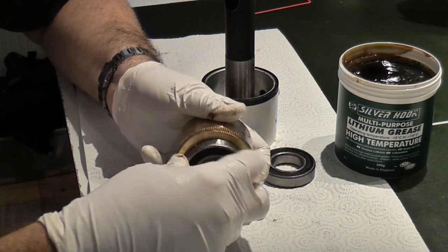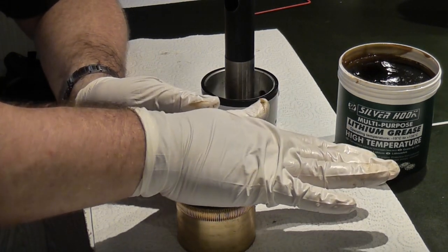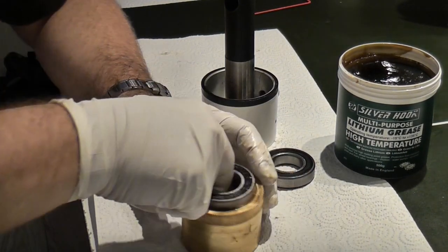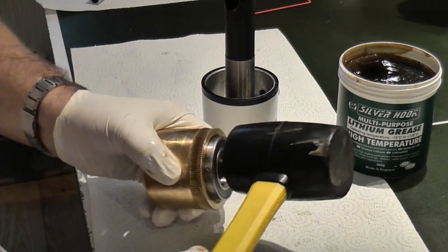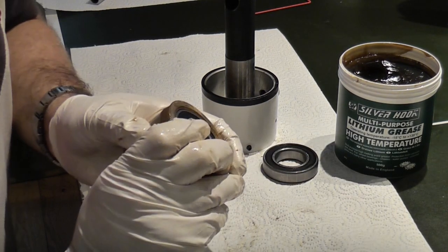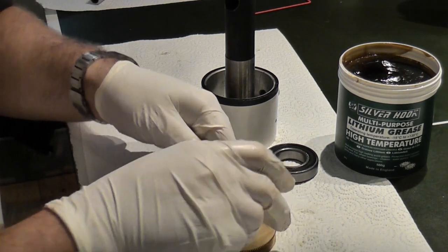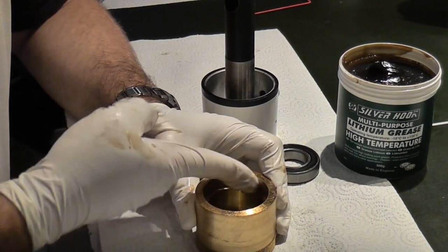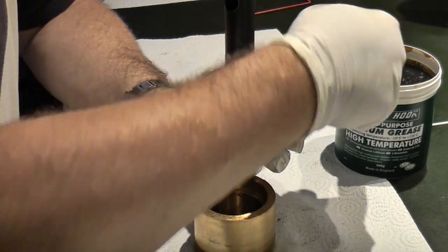And now the fight begins to try and get the bearing back in. Now you need to be careful here. The brass worm gear is precious and is a much softer material than the steel the bearing is made of. The first time I did this, I managed to do it entirely by hand. This time I really struggled, and I ended up getting a soft rubber mallet, sometimes called a persuader, and as you see there, just giving it a gentle tap to persuade it to go in. Do not hit it hard, you will damage it. And definitely don't use a metal hammer.